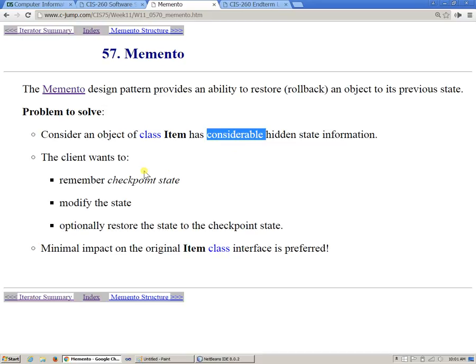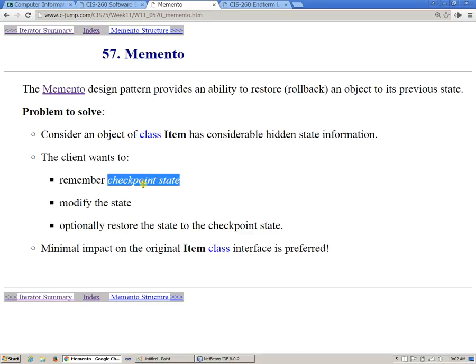So the client who wants to run this transaction in the system wants to remember the checkpoint states, preserved states, right? A checkpoint is basically a well-recognized achievement in that process. So anytime we succeed, before we attempt the next series of changes, we want to preserve the state, and that would be referred to as a checkpoint state.